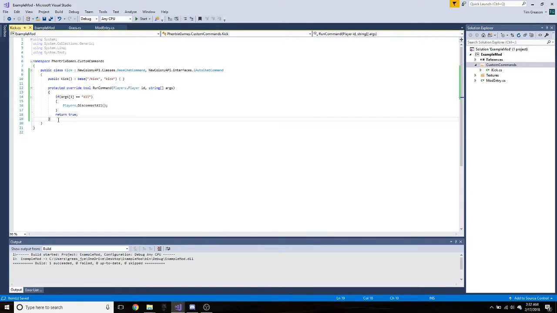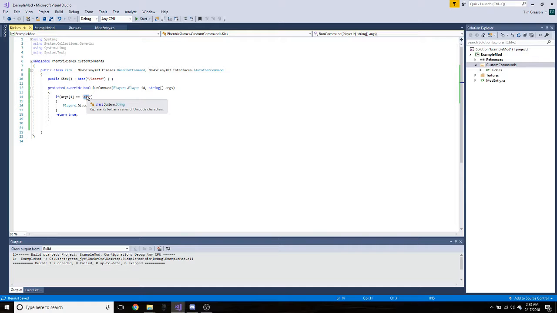Or for those that want to split their things off into, say, something like locate, where if you want to locate a player, you end up having to type in /locate, but that's not the entire command. It's /locate space player. So if I go locate, I'm just going to take the permission out altogether.